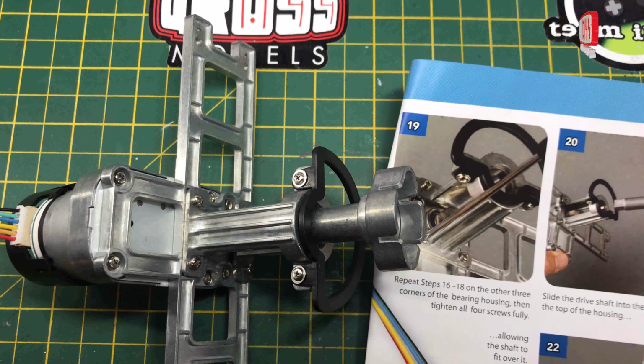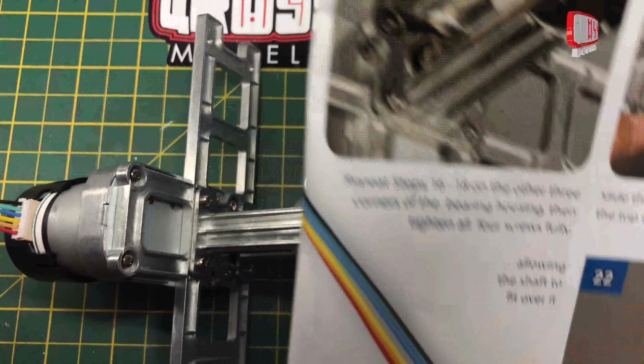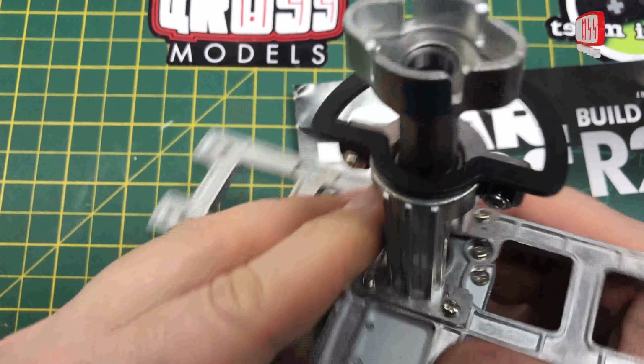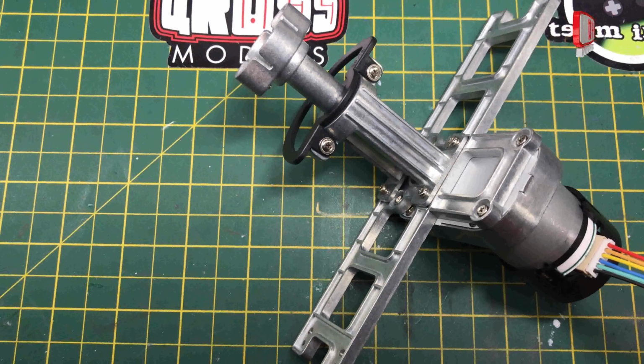You won't fit the motor support plate to the body frames until later, as this makes it easier to connect up the wiring. Yeah, that makes sense. You can't get past that to do all the wiring inside, because that would obviously get in the way. So that's this issue done, and indeed that's this month done.